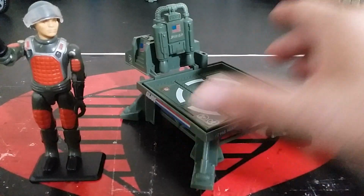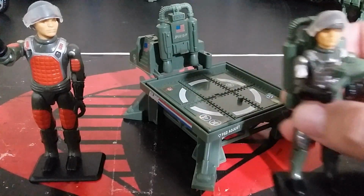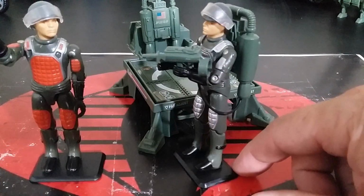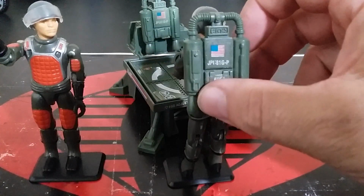Well, I do keep the silver version of him on the jump, because I have him on there for display, and I'm not really having any fun removing accessories. I will have to show it off on the silver version. Now, the silver version is harder to get, and he only came in the swivel arm, but we will talk about that next year or next week.